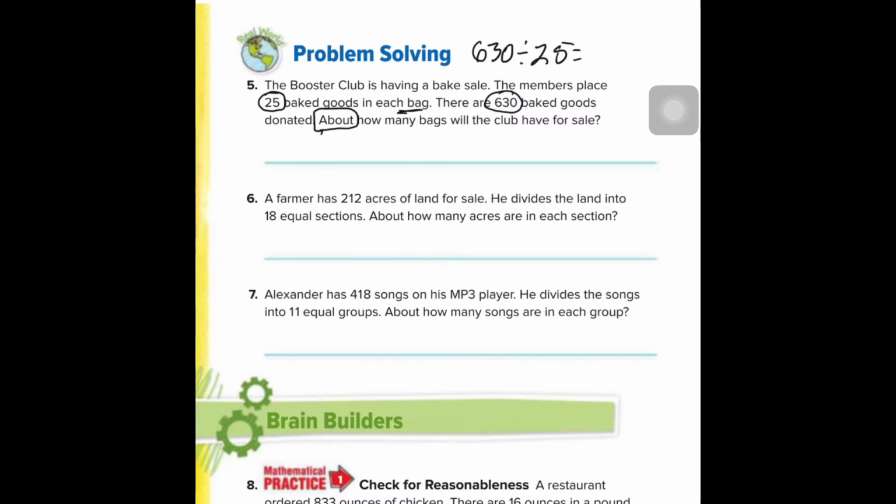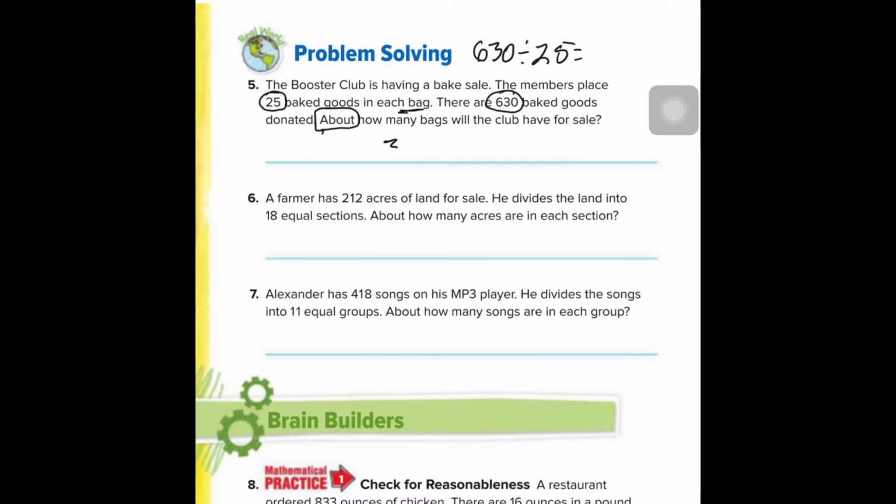25. What are we going to do about that one? Should we round it up to 30 or should we round it down to 25? What would be more compatible? Well, it will round up to 30 because 5 makes it go over the roller coaster bump. And the number that is compatible with 3, if you look down your 3's category, 6 is really compatible. So let's round that baked goods to 600 divided by 30 because we can do this in our head. So we have 6 divided by 3 equals 2. Bring that extra 0 over is 20.